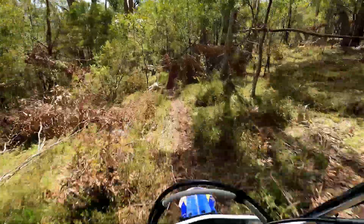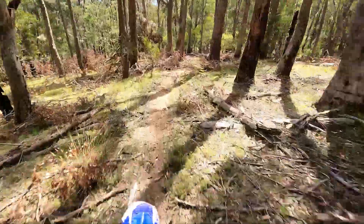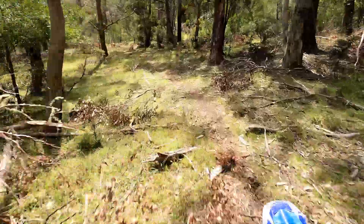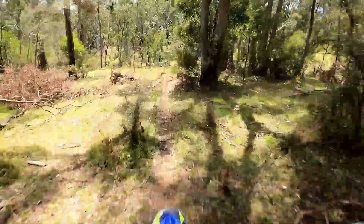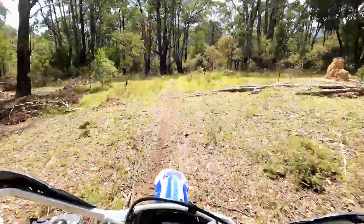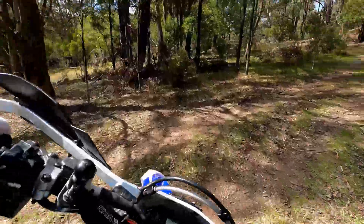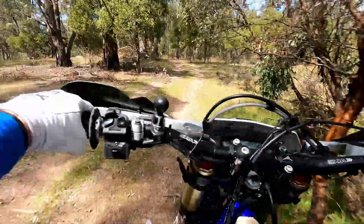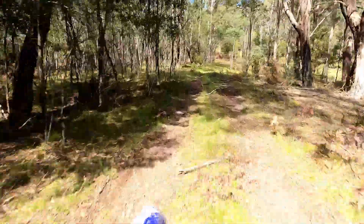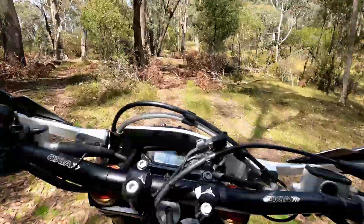I'm trying to use a little bit of lower gear and trying to use greater revs in the corners, and hopefully dump the clutch and get a bit of drive. This is the only little jump on the track — a little bit of air there. Now we come back to a double track here. This little bump kicks me in the bum so I need to change the way I ride that. I bogged it down in that corner and the deadfall sort of made this double track a little bit serpentine-like.